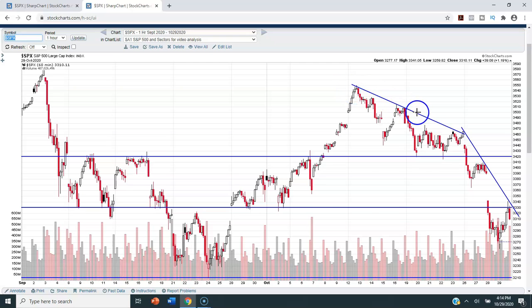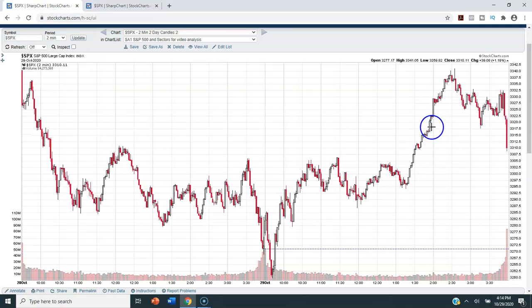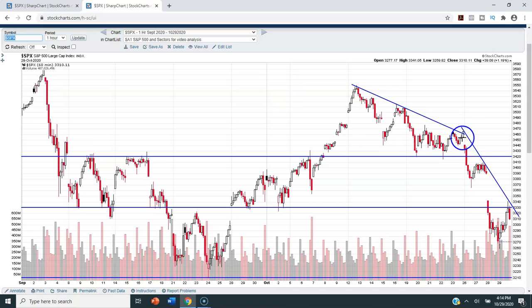And then we started this downtrend. And of course, the downtrend has accelerated over the last few days. And with today's price action, brought us right up to the underneath of this downtrend line. And we had a lot of momentum going on during the mid part of the afternoon. And then, of course, we stalled out right around that 3340 area, as you can see on the 2-minute candles, and that would have been about right in here, this 3340 area, and then sold off from there.